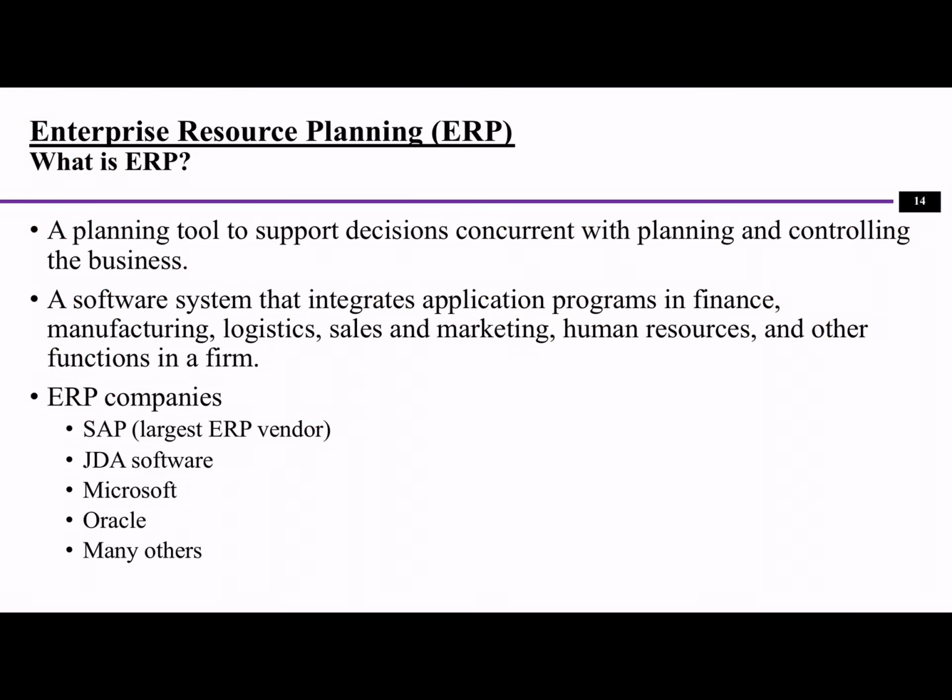Now let's look at ERP. So we know MRP is material resource planning, while ERP is enterprise resource planning. So MRP is mostly looking at the raw materials or the parts that are required for the production shop floor, but the ERP is mostly for looking at the whole enterprise, because an enterprise has a lot more functions than production itself. It also has logistics, supply chain, sales, marketing, finance, human resources, and a lot of other functions.